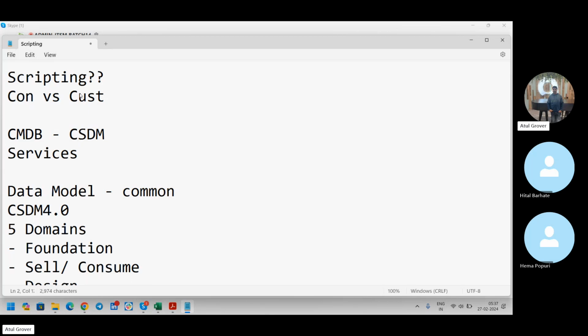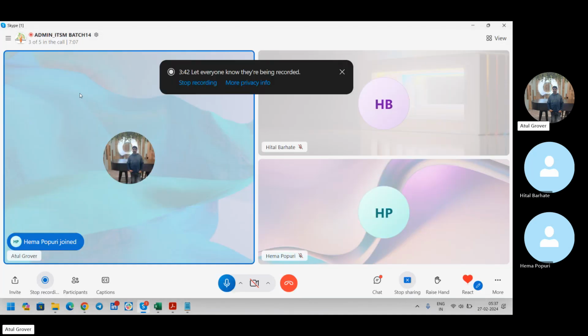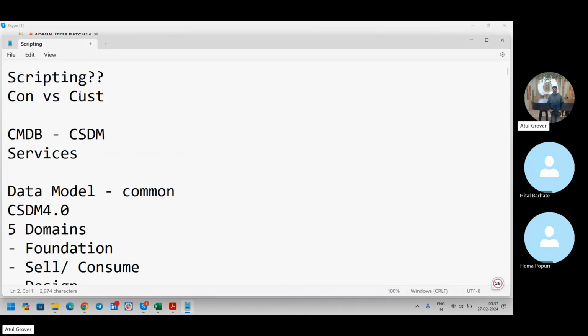So configuration means something which comes inside the box where you just add your details and your work is done. But customization means something which is not available out of the box, or you want to change the behavior of that functionality and you make changes. Then it is called customization.